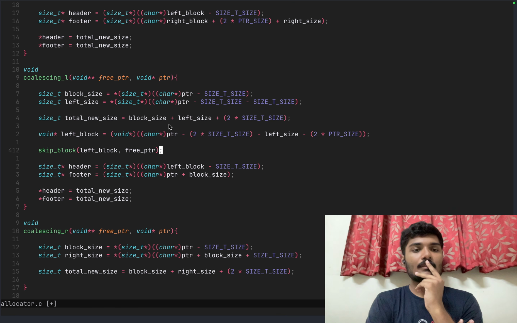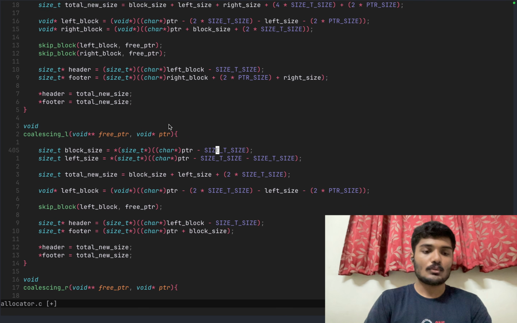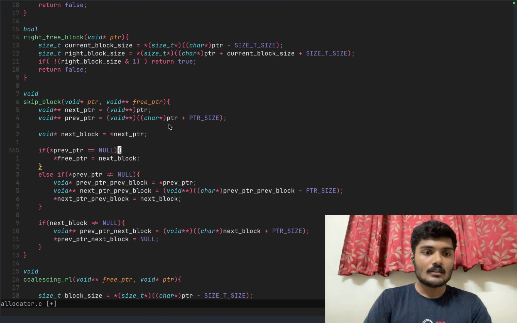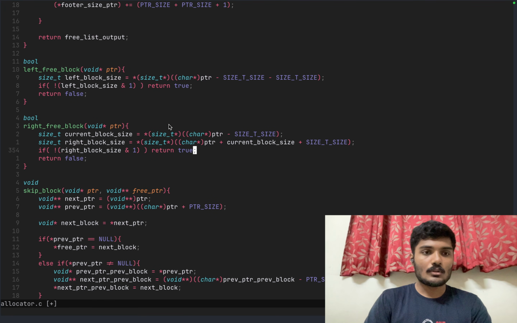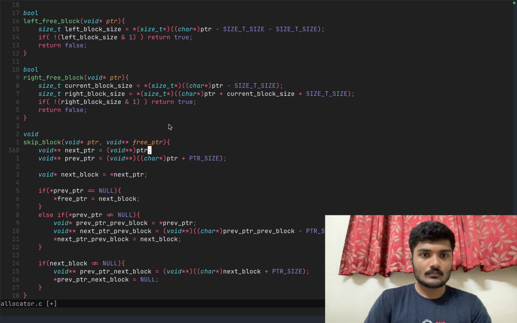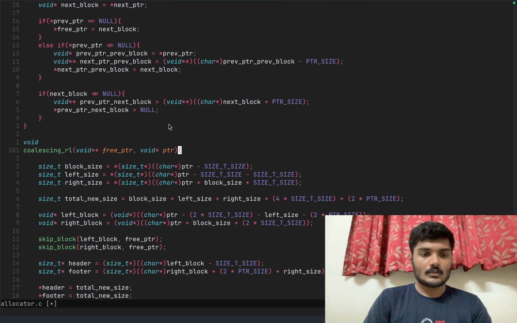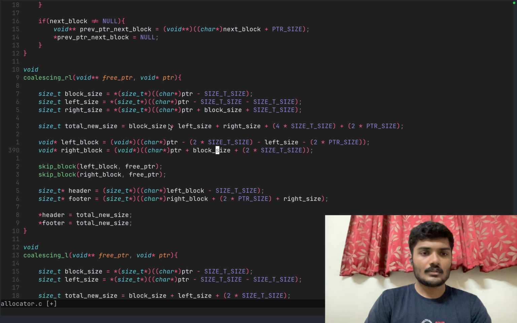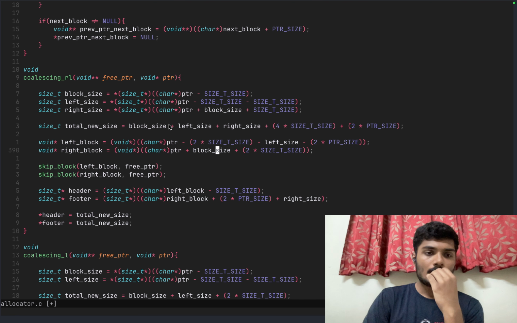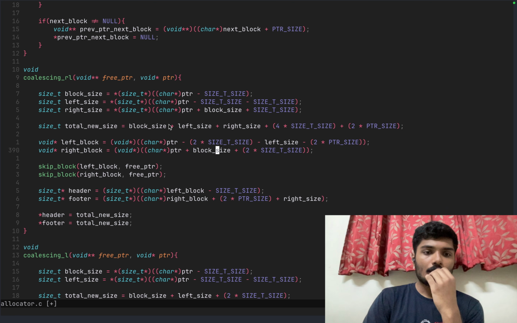So block is created. So what coalescing R does is, let's say skip block, right free block, left free block. This is fine. So we go to coalescing RL. We get a pointer to the left block and right block.